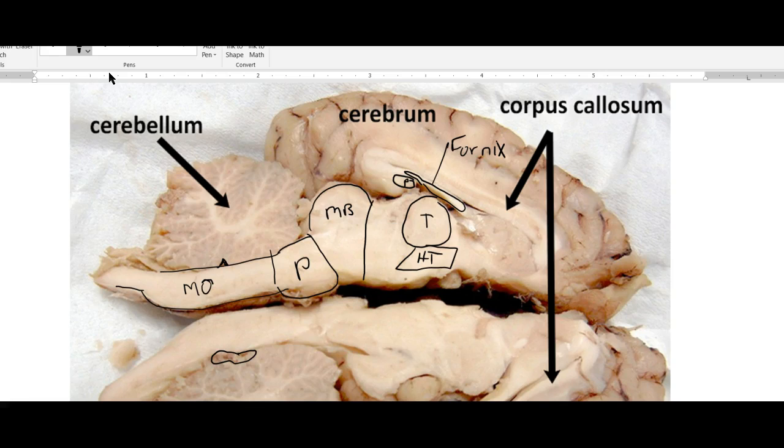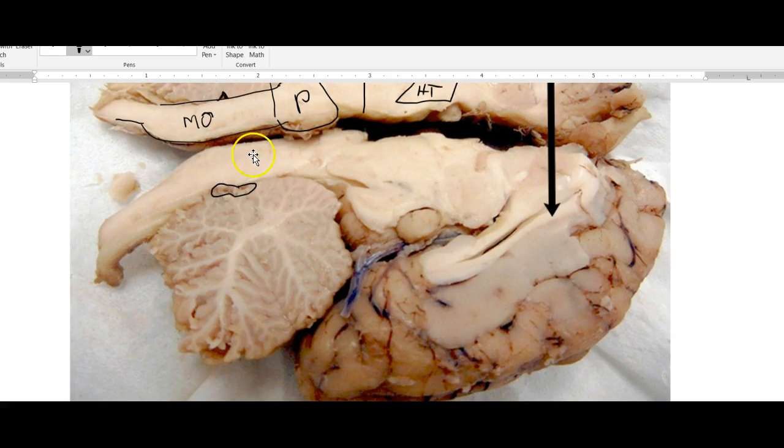This part here is actually some of the gray matter of the cerebral hemisphere. And that little groove right there, that's a little bit of lateral ventricle that you can see into. And here is a little bit more of lateral ventricle. There's the rest of the pineal gland. That's where it all went. That's nice and big. I was wondering why I was having such a hard time identifying it. There's your pineal gland. They didn't go exactly right down the center, and so sometimes it's easy to miss the pineal gland.